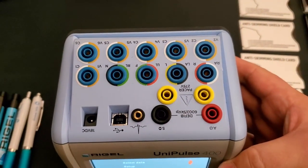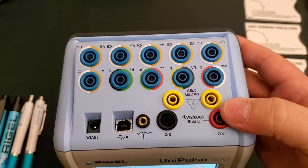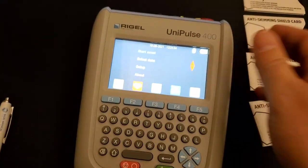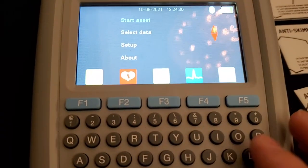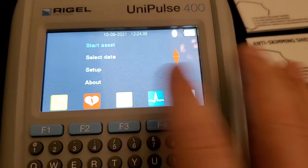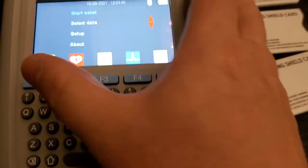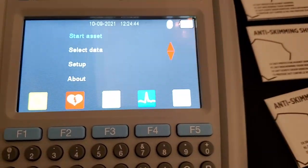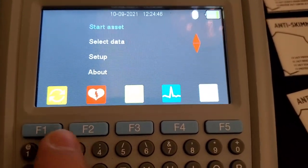You can see the port layout on the back side — you've got your defibrillator ports, your pacer ports, your ECG. Obviously that's because it's also a simulator. Down here you can see the screen is color, it's large, it's probably about 4 inches by 2.5 inches tall, and there's a series of options at the bottom.